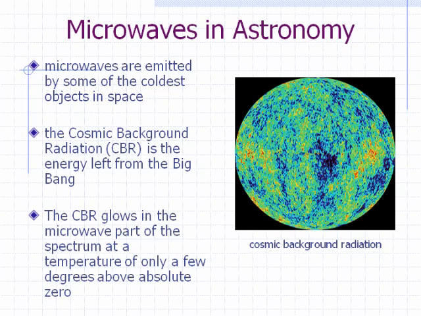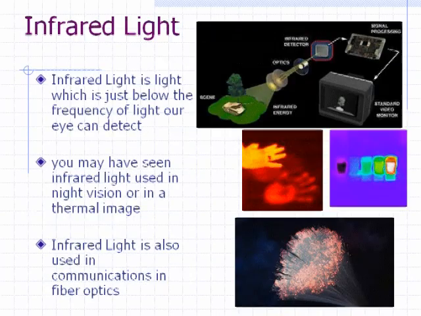When our universe was very hot, it was glowing well into the gamma ray part of the spectrum. But as our universe has expanded over the last 13.7 billion years, it's cooled, and now it's only a few degrees above absolute zero. So it now glows in the microwave part of the spectrum, and we use satellites such as WMAP to try to image some of this cosmic background radiation.